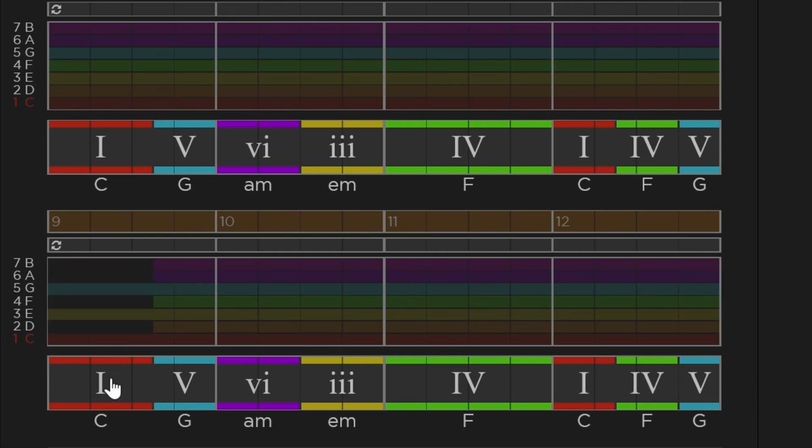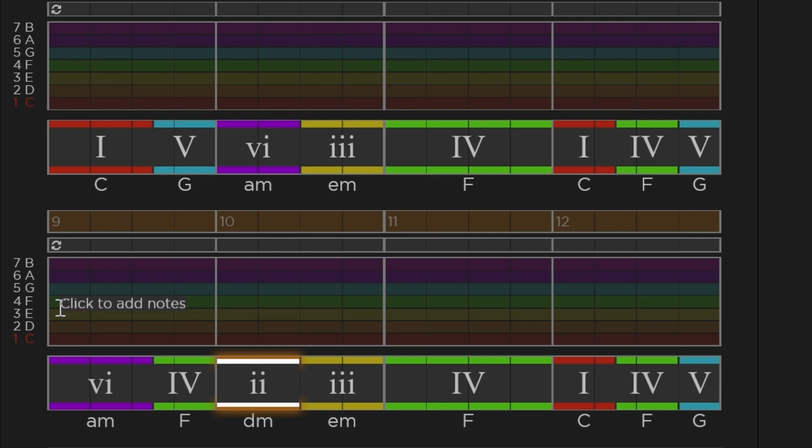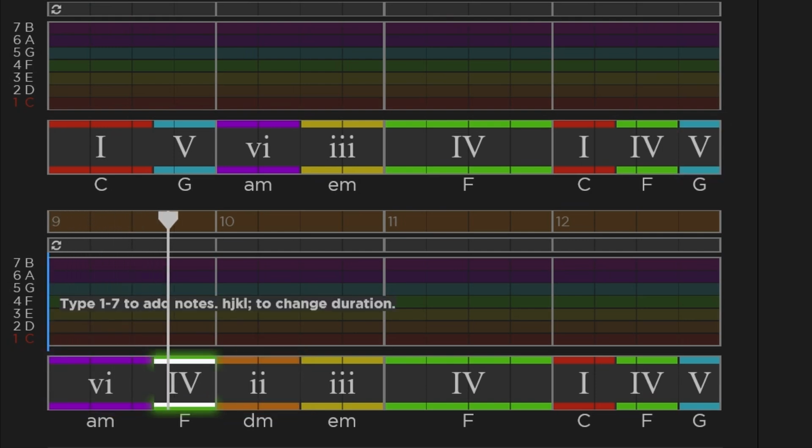So all I have to do is click on a chord and I can try out different chords and maintain that rhythm. So we can audition the different chords and see what we think. So let's try the 6 chord here. I'm going to try the 4 chord here, and then we've not used the 2 chord, so let's try this. 6, 4, 2, 3. Let's go for that. Not sure about 2 to 3. I like 6 to 4.